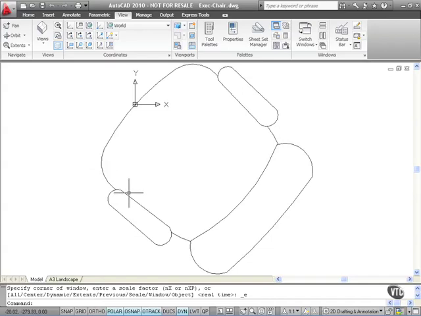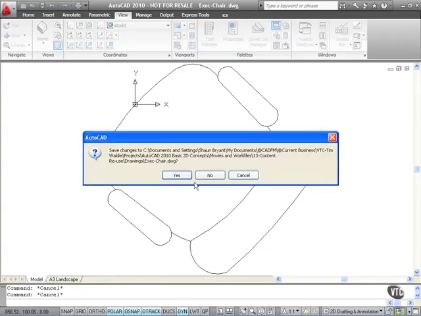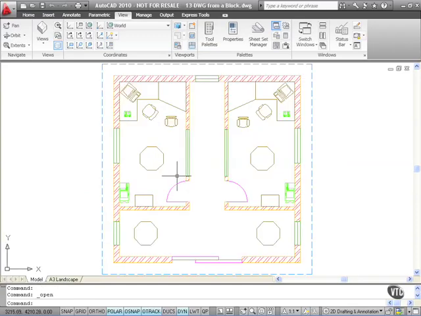So what I could do there now is change the settings of execchair.dwg. I'm not going to do that in this particular instance. I'm going to show you that later when we redefine a block from a block that has been converted into a DWG file. So I'm just going to close this drawing now. I click on close here, save the changes, yes please. That's purely the zoom extents, so I can see it next time I open it.